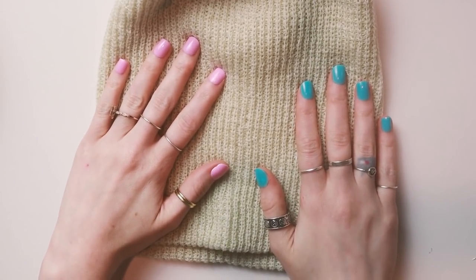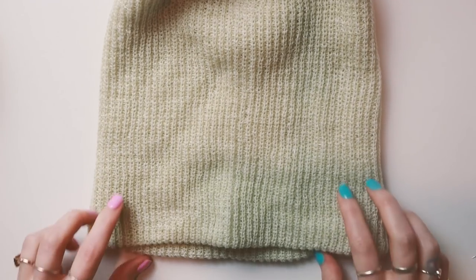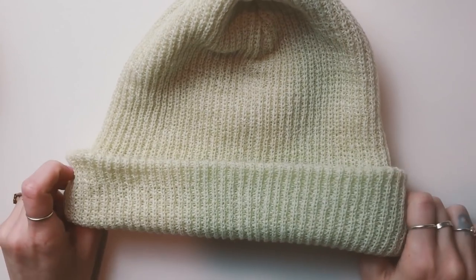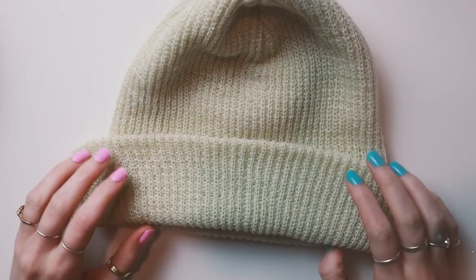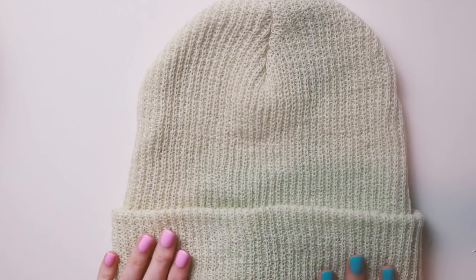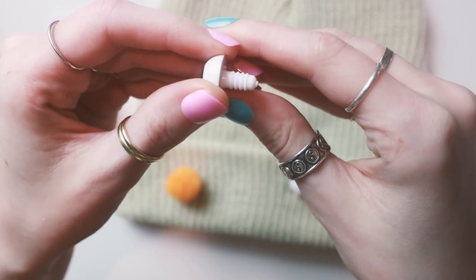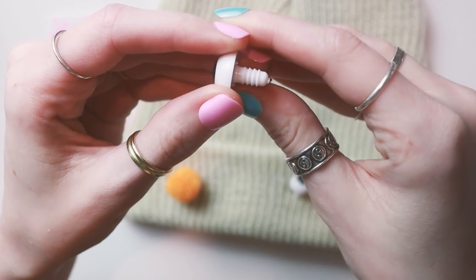So I decided I needed a hat with a face. While I was trying to decide whether or not I wanted to cuff the hat, I realized I pretty much don't have a choice, because if I'm going to add safety eyes, I need to be able to cuff the hat so that the post doesn't poke me in the head.